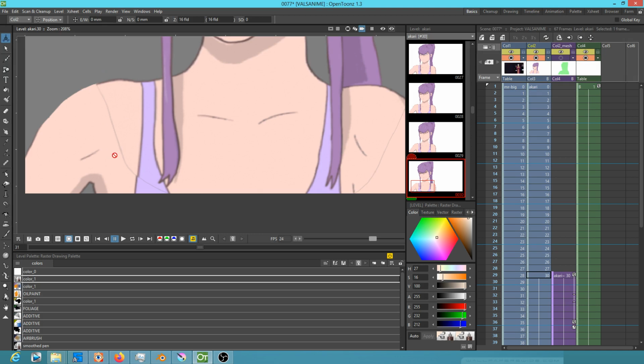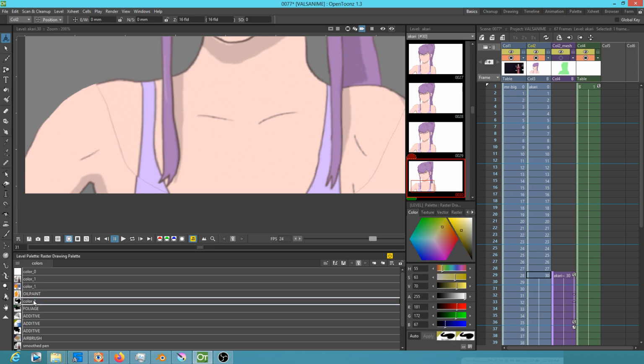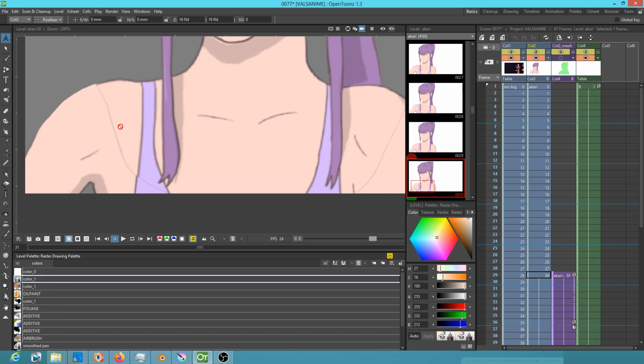This is me creating a selection in order to isolate her shoulders, and then this does in fact need to be fixed. And the way I would fix that normally would be I would just take any typical brush. I guess we could use this one, and you're going to hit the B key to paint, and then in OpenToonz it's the R key to sample a color, and now I can go in and just fix it.